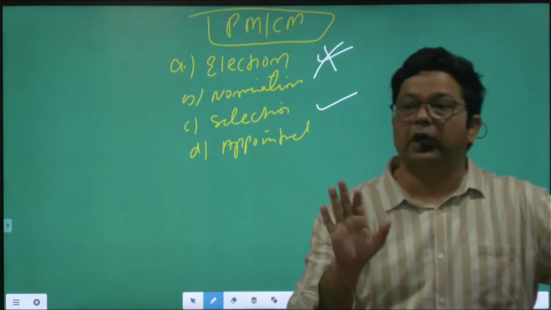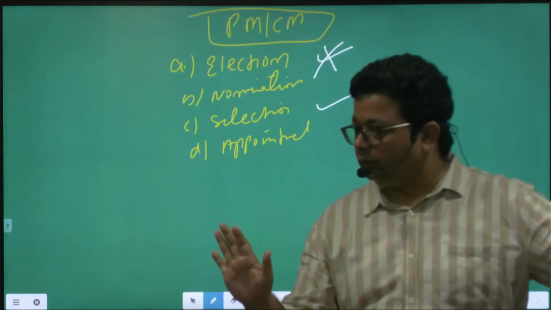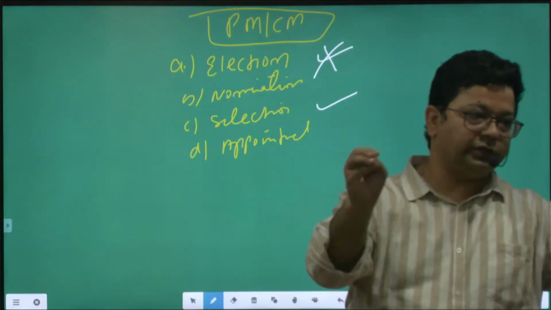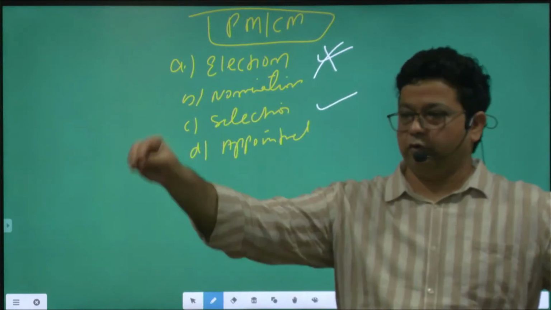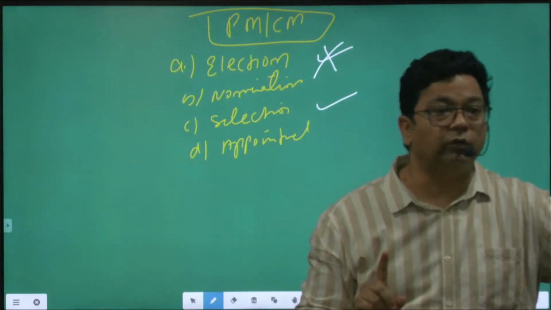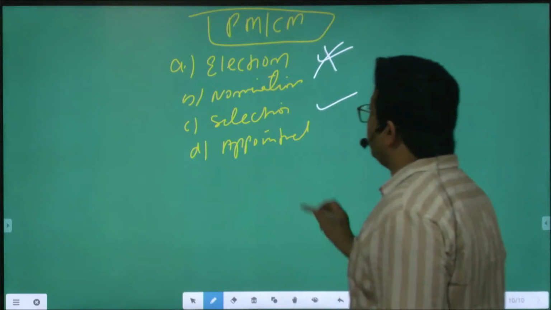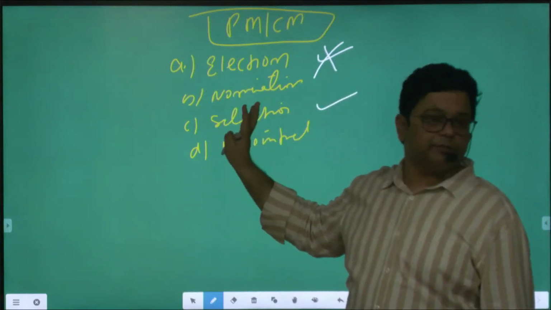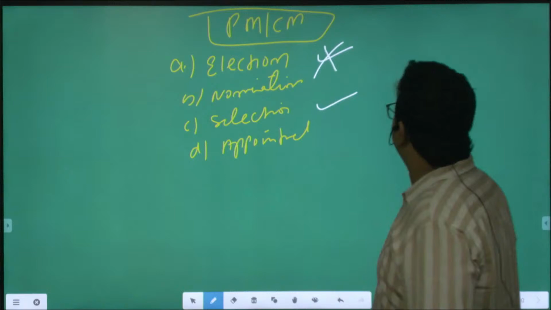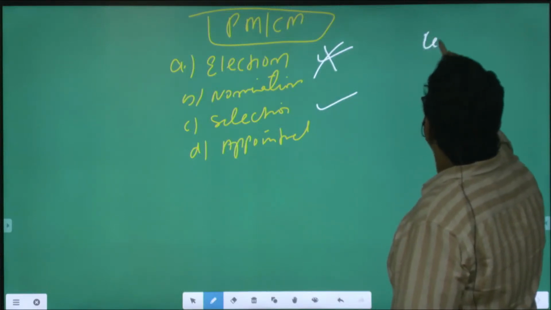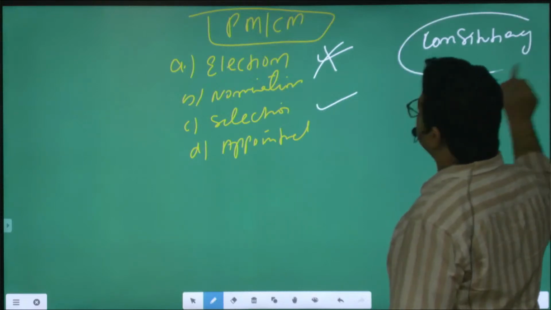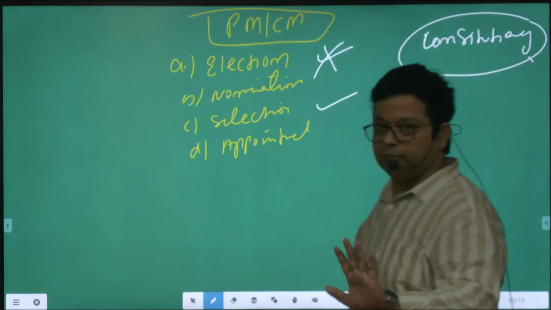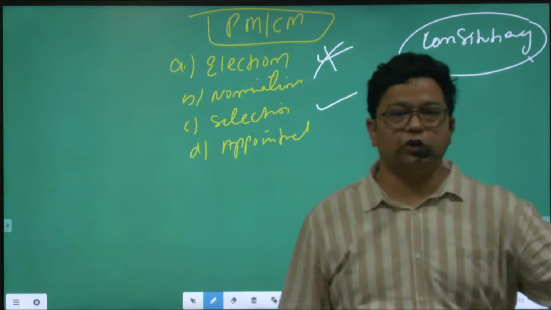Yes or no? आप वोट ऐसे ही करते होगे ना. You vote in your constituencies. He is good, he will represent my constituency, so I vote for him. Yes or no? Right. So you are not voting for a chief minister or a prime minister. You are voting for your constituency.